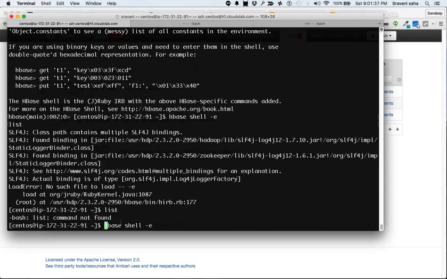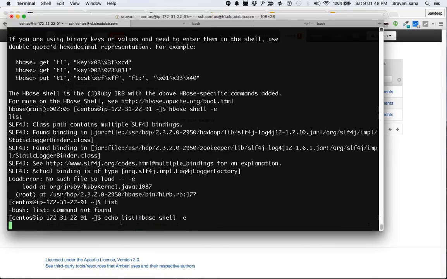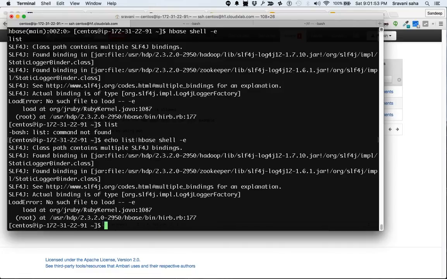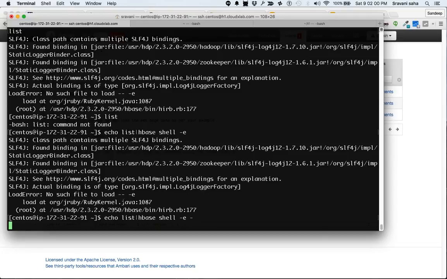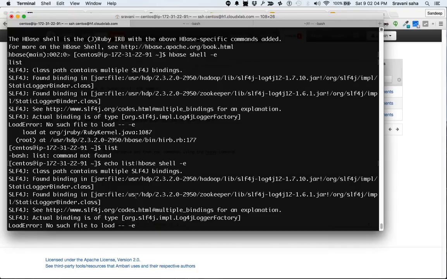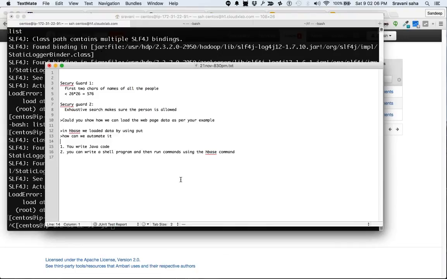I got it. So what you can do is you can do things like echo list. Okay, so I think there would be an argument to pass a command if you want to just run a single command.